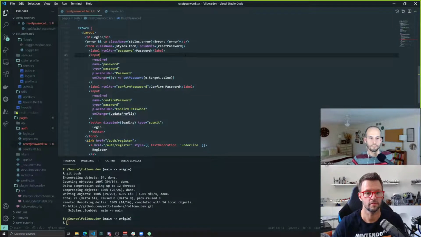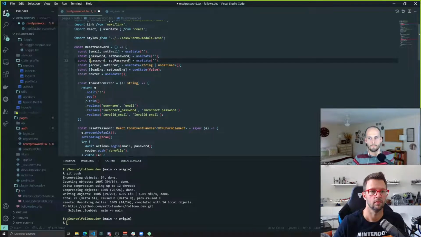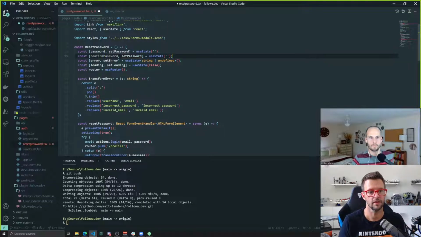Confirm password. How do I confirm password? Don't need the email.